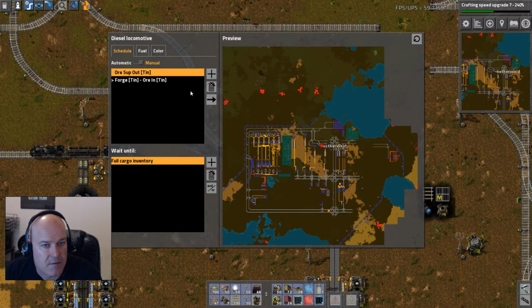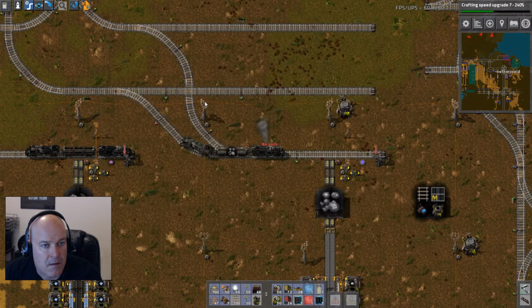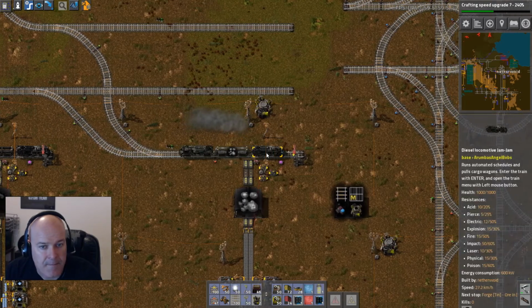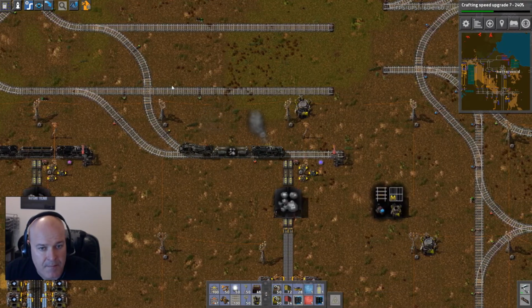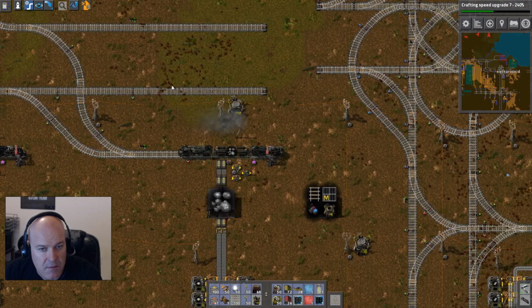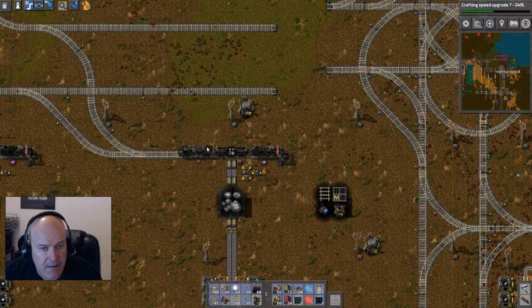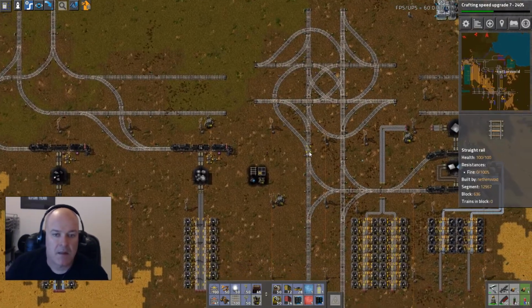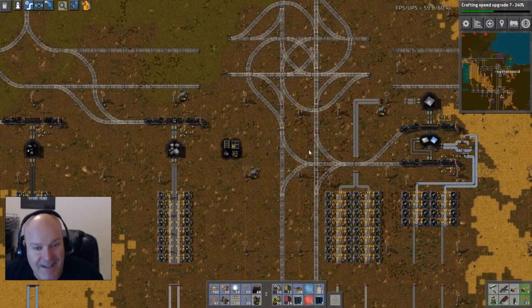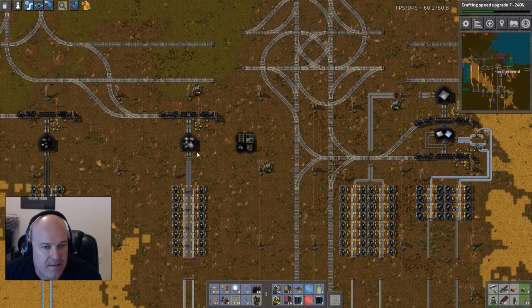Alright, now it should be able to go. There we go. But, nope, no. Stop. We're just going to keep it manual. There. Okay, so we're going to leave this manual until we get some more bobmonium. Alright, we're only 10 minutes in. That's just stupid. Alright, tin.